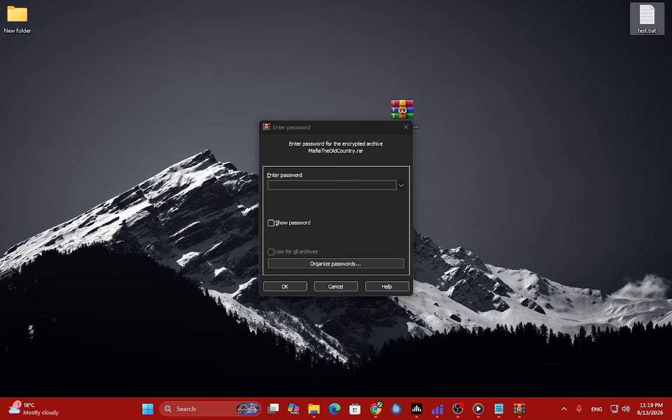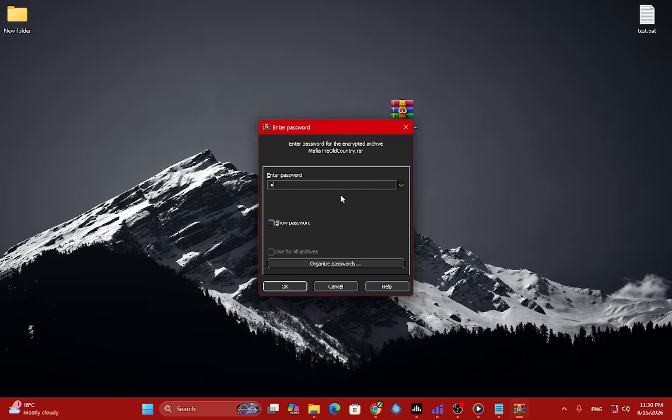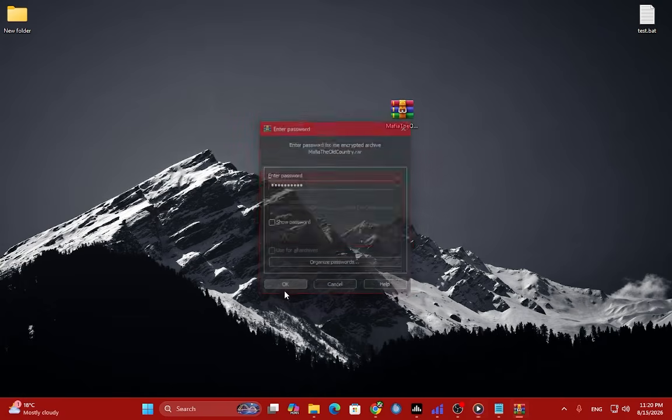Let's start with the obvious one, and honestly, don't skip past this, even though it feels a little silly. Before you go downloading any software or messing with command lines, just take a minute and actually think about what password you might have used. Most people reuse the same handful of passwords for everything. So if you've got a password manager, scroll through it and try the ones you commonly use. Your birthday, an old phone number, your pet's name plus some numbers, that kind of thing. You'd be surprised how often this actually solves the problem in under 5 minutes, so try this first before anything else.